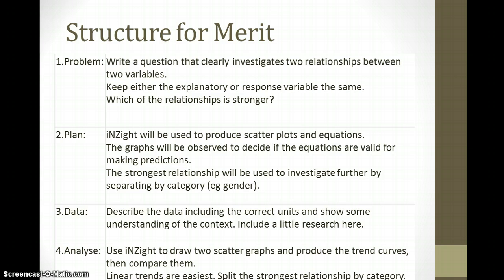Okay, so you're actually only going to choose 3 variables in total, keep the independents the same, and change the dependent variables on the x-axis. So that would be your structure for a merit. Alternatively, you could do it the other way around. You could keep the dependent variables the same and change the independent variable, make those 2 different, and see which one is a better variable to predict the dependent variable. Okay, but you either keep the independent variables the same or the dependent variables the same, and then compare them.